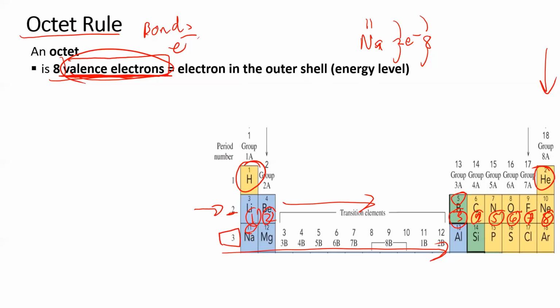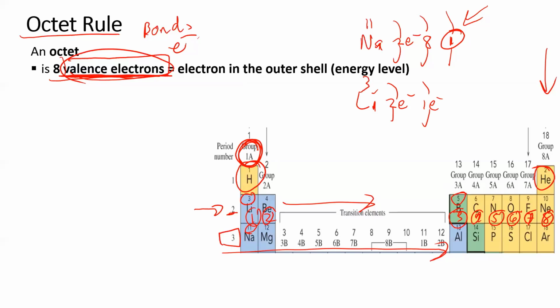Then it has 1 more electron because it has 11. Where does it go? In the third shell, because there's no more room in the second. And there's 1 valence electron. What does that mean? There's 1 electron in the outer orbit for sodium. And that's why it's in group 1A. Just like lithium. Why is lithium in 1A? Well, it has 2 electrons in the first shell, and it has 1 in the second. Why? It's got 3 protons.